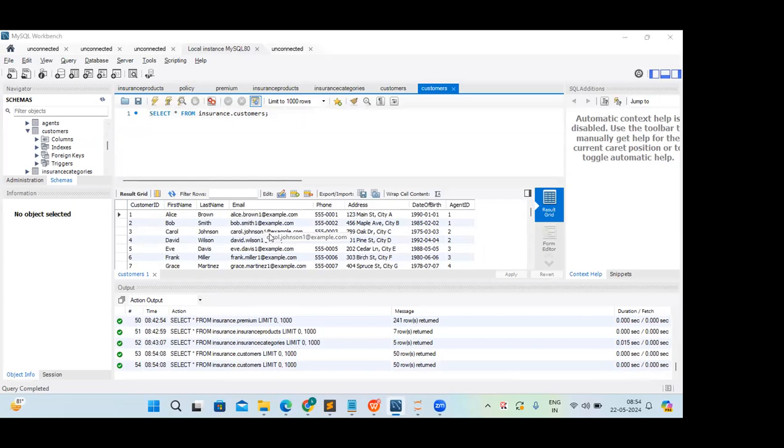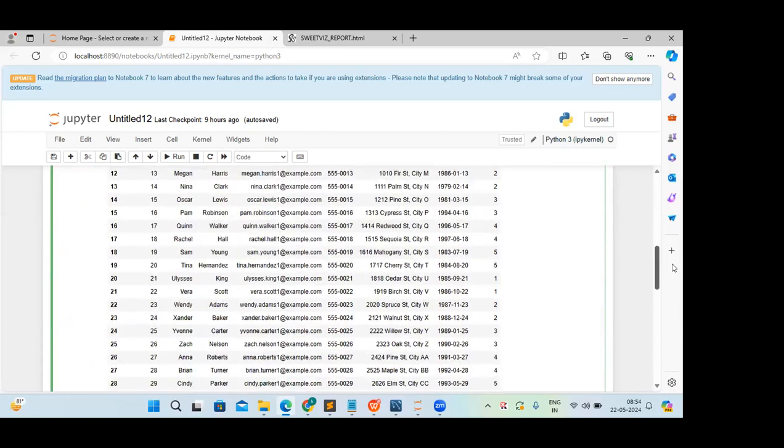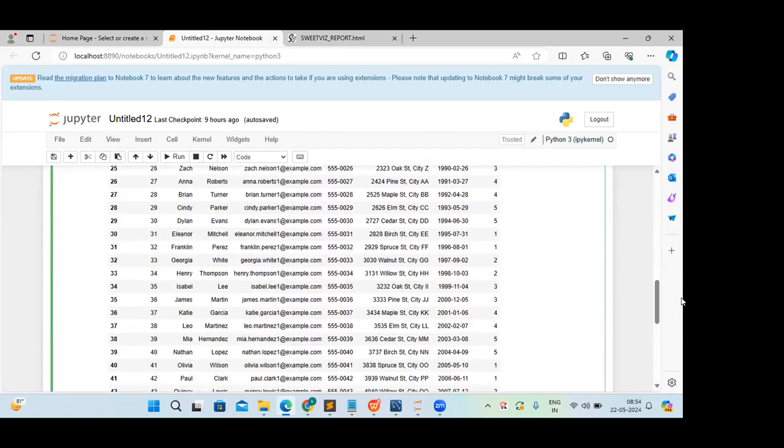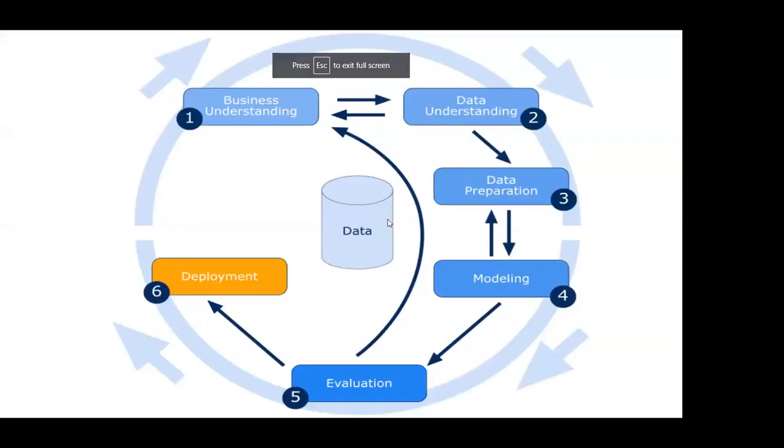So this data, you can connect it to your Python. And then you can use EDA, exploratory data analysis, where basically in EDA, you are going to follow this life cycle. You will be understanding about this life cycle, as you can see. So this life cycle is about understanding the business, understanding the data. So the first step is understanding the business, which you will be learning from the database. Then after you connect it to your Python, you will be understanding your data there.